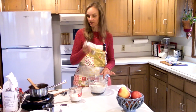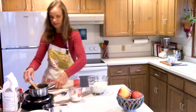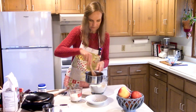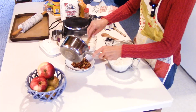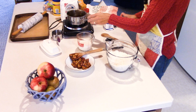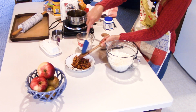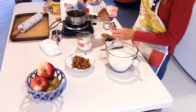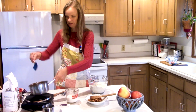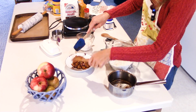Okay, I got to get all my butter off my thing here because I like to get everything off. Okay, this is plenty hot now, so I'm going to see how this looks. Pretty dandy. Okay, so we're going to dump that in there. See how it's just so brown, like all that good cinnamon. I can't lose any of my awesome sauce because I don't really have that much to begin with. So I'm going to take a minute and get everything out. Oh, so messy. Trying not to get everything all over everything else. But see all that really good sauce there? Whoopsie, and this is really hot.